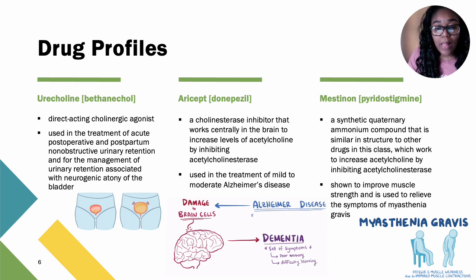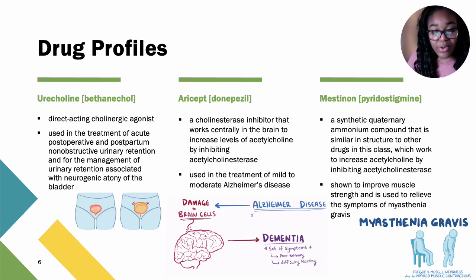The next one is a cholinesterase inhibitor. This is also known as an indirect acting cholinergic. So when we talk about this one, donepezil, it helps by increasing the levels of acetylcholine by inhibiting the enzyme that breaks down acetylcholine. We talked about what that enzyme was. That is called acetylcholinesterase. It is an enzyme that breaks down acetylcholine. So Aricept, or donepezil, inhibits the enzyme that essentially breaks down acetylcholine. So again, we do increase our levels of acetylcholine as a result of this.